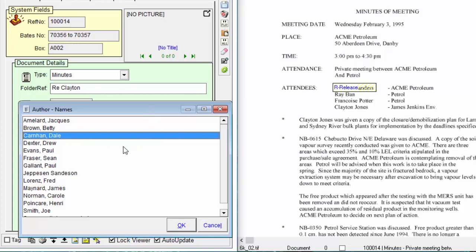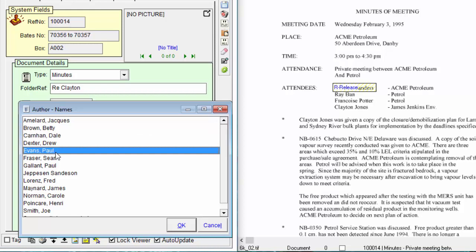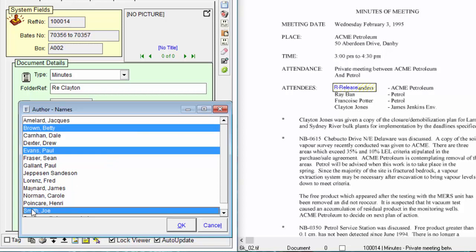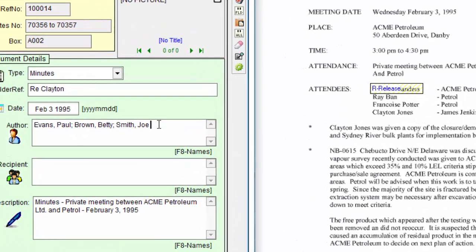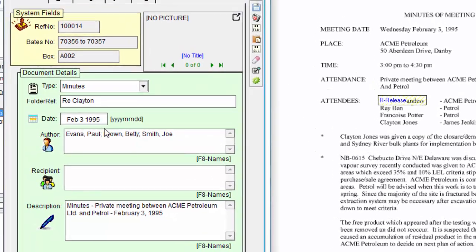So for example, if I wanted to select Evans, I'll type E to get to the E, and click it. And now next I want Brown. I'll go to the B's, control click it. And then I want Smith. I'll go to the S's, typing an S, control click it. The order in which I selected them and the items that I selected, when I click OK, will appear as a nice structured entry in my field. So that's a nice way to put in information in a consistent way.